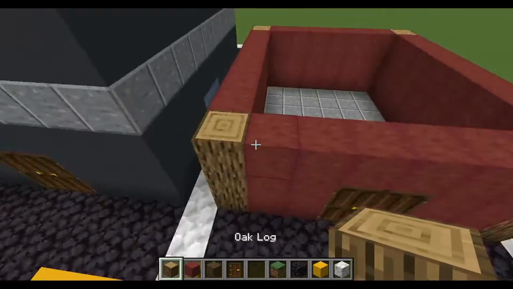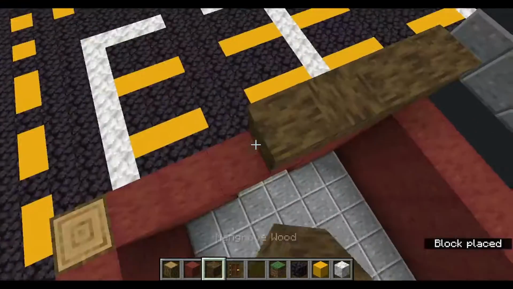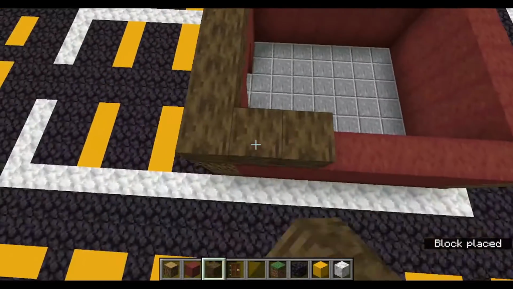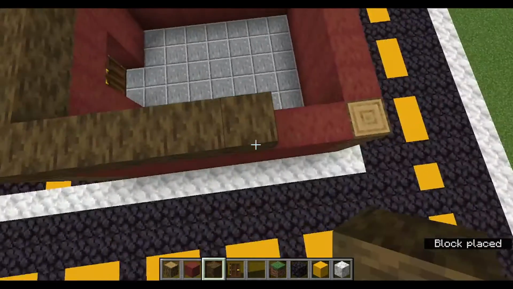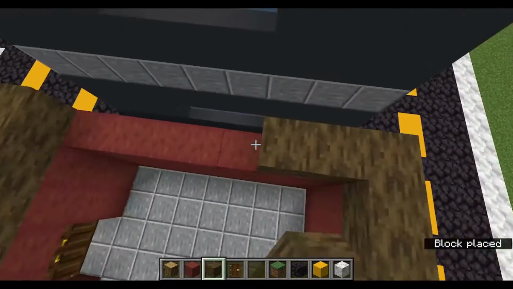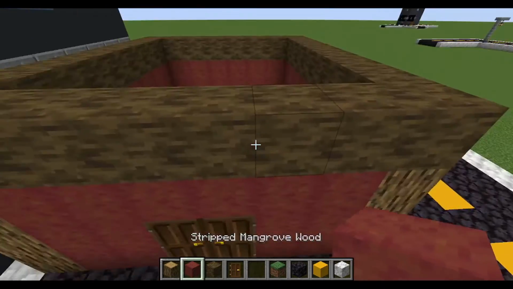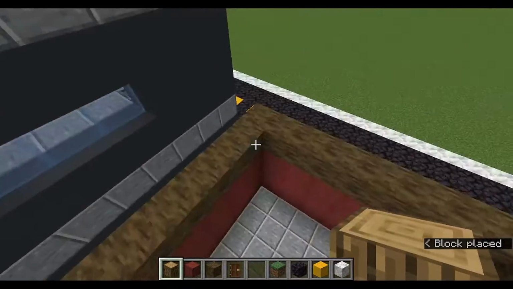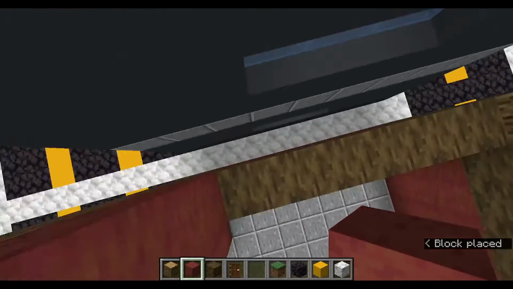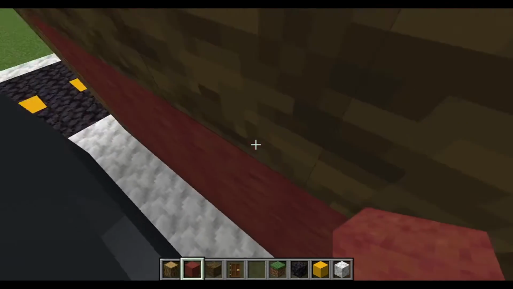So once you place your log and then the wood, you're gonna place another layer of wood or log. Place another layer of wood. You can make this look like woolly man fur. So again, the same thing applies with the buildings. There has to be an alleyway.